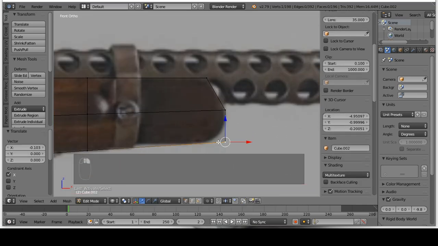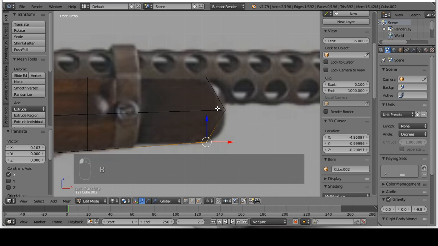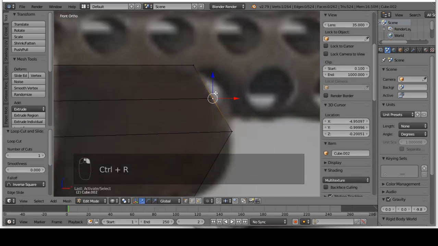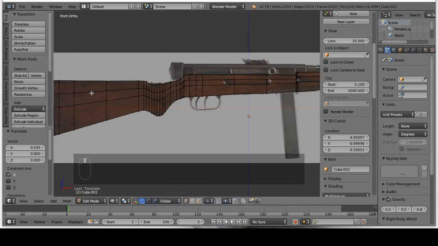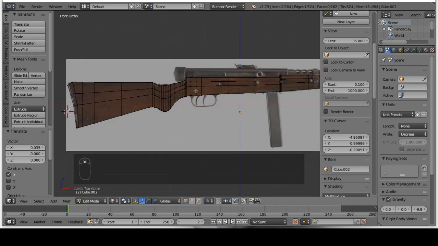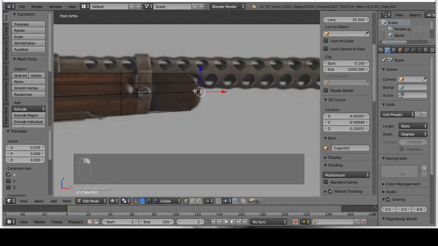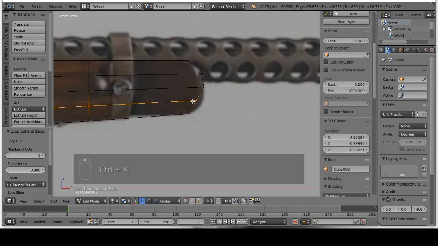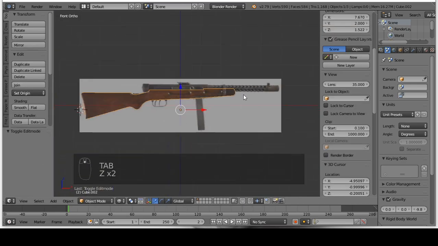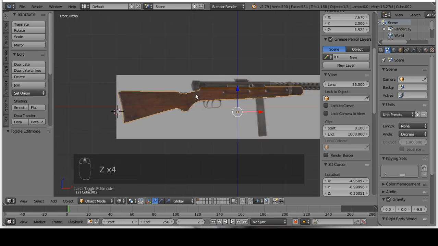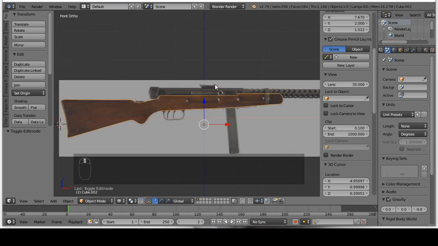So I want to move this one back as well, since this is a round edge. So I'm gonna add one more right here. By the way, I usually avoid doing a lot of horizontal lines because they sometimes mess up your model a little bit. You just have to be careful with them. But yeah, that seems about right. Unfortunately, I don't have pictures of this gun from the top view, so I don't really know how wide the stock is. But we'll get to that later.